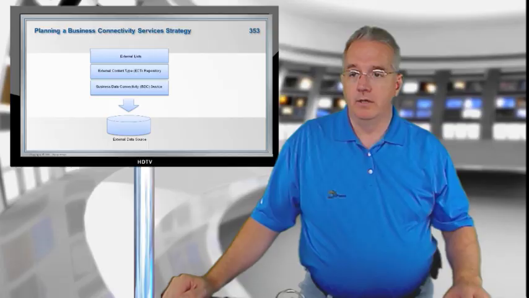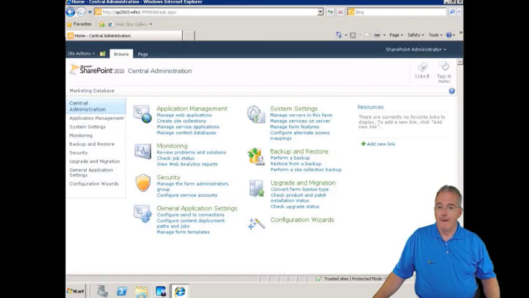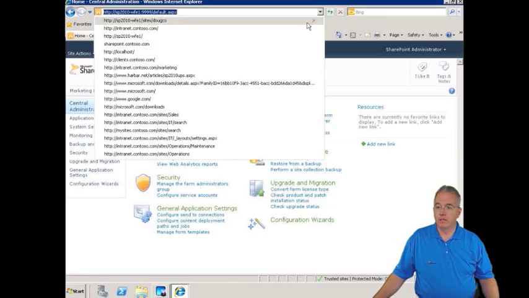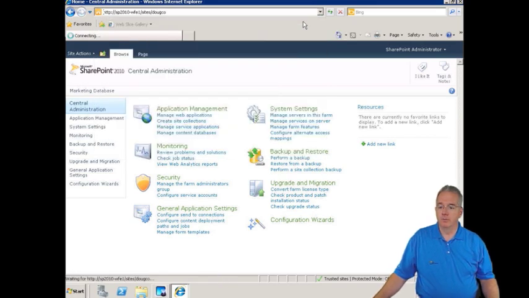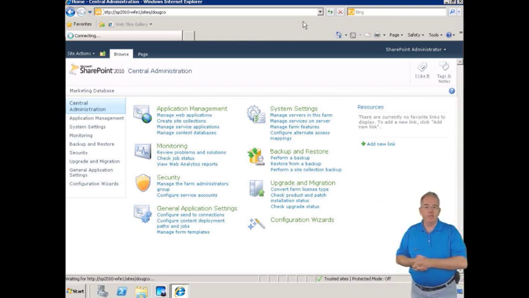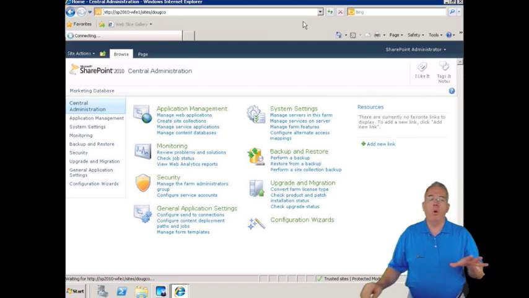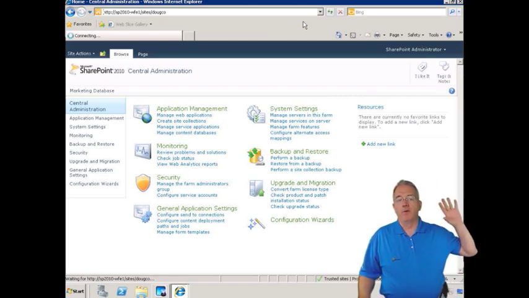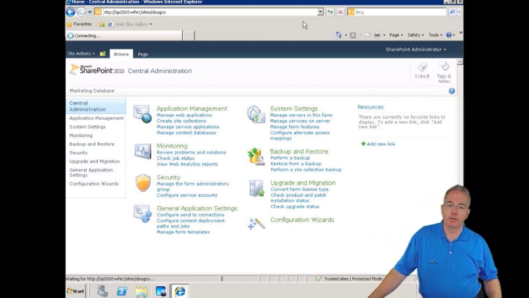So let's go out, and we will go to my little site. We're going to go into the DougCo site. Oops, wrong one. DougCo. And what we're going to do is create a list in our navigation page on the DougCo site that points to data from an external database. Now, it happens to be on this server, but the process is the same. So all you're doing is pointing it to this database as opposed to this database, and you actually have to give it a path to be able to find that information.